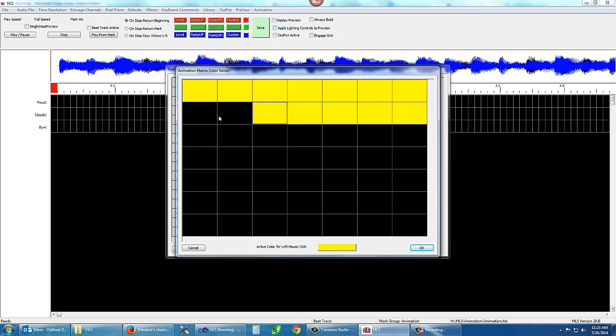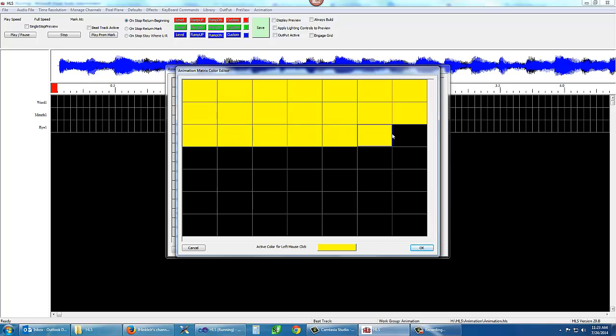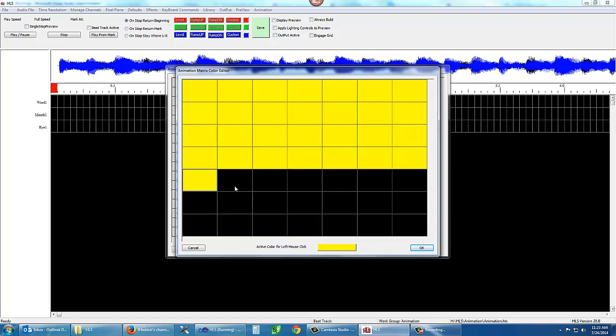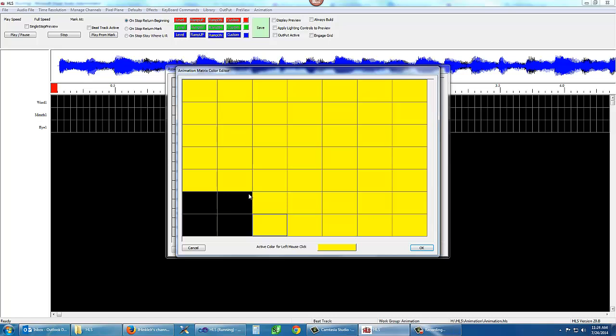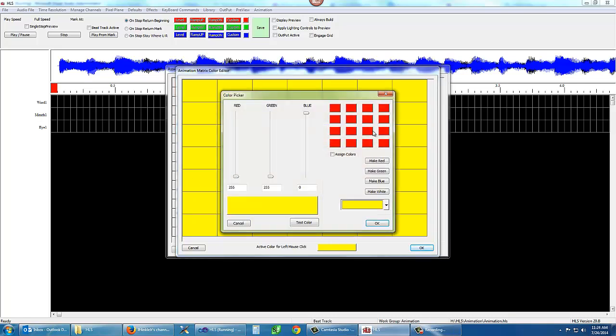I know somebody's going to say, Joe, that's a lot of mouse clicks. Why don't you just put a button that says autofill? And now that I'm doing this for this demonstration, that may be a very good idea. So I'll probably sneak that into one of my updates in the future, because if you are doing this, you're going to want to do a backfill. So in one of my next updates, there'll be a button that says autofill any black with that number.